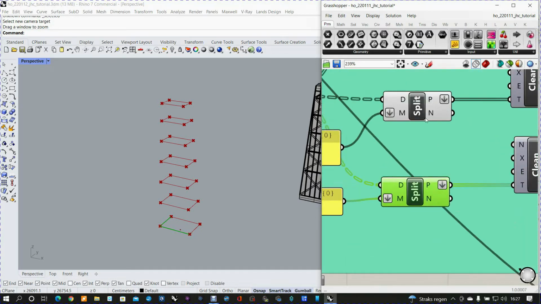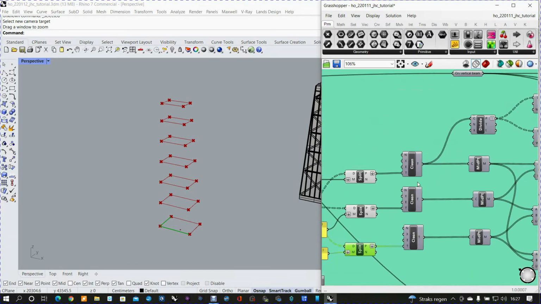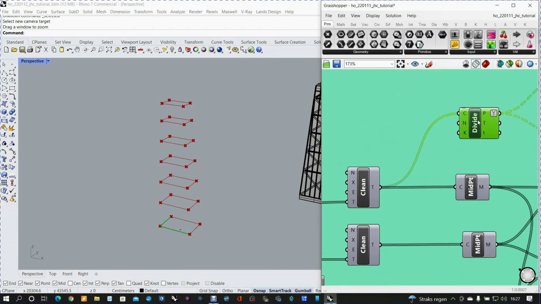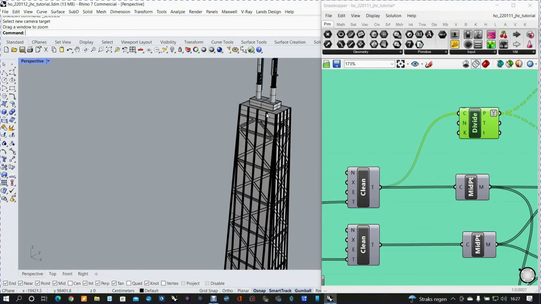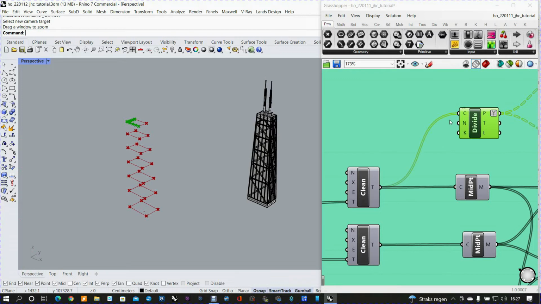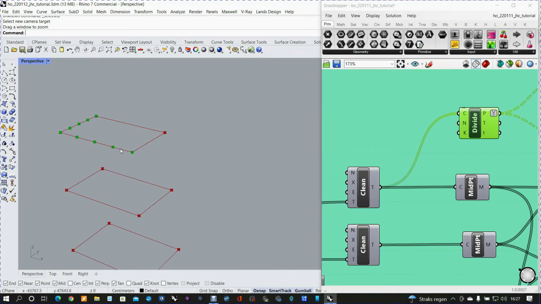Use the positive, so that means actually these lines. Clean them, divide them. You can see here that this is 1, 2, 3, and they're the same distance in between them, so you divide them by 4. And 1, 2, 3, 4.